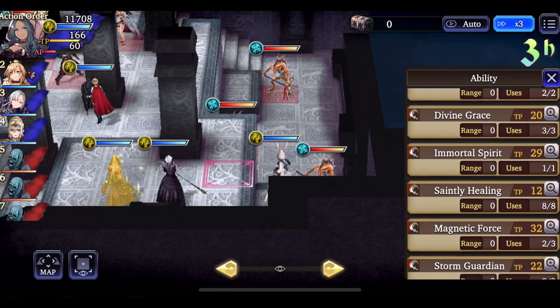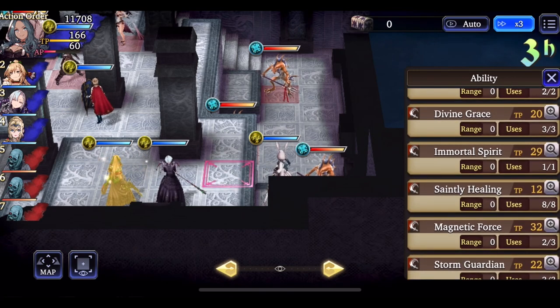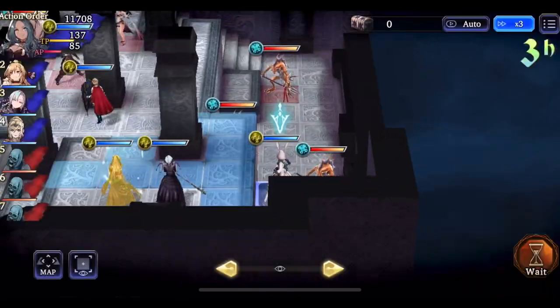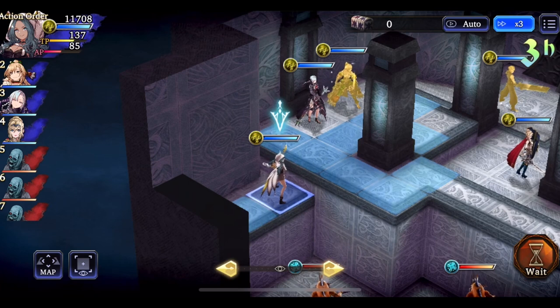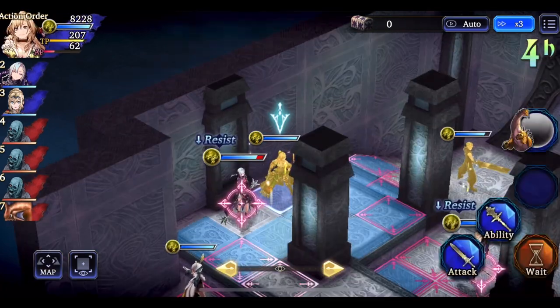Okay, now let's see. Just to be safe, I'm going to pop Immortal Spirit. Also, she needs a little bit more AP, I think. Also, it doesn't look like these Sahagins are going to jump up here. I think I'm just going to leave her here for now. We'll see what they do.